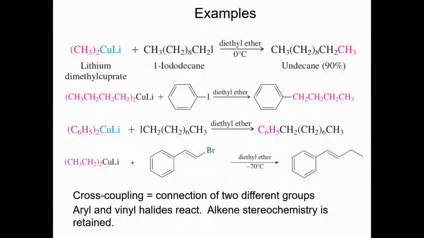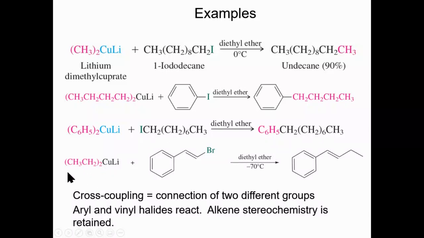Okay. And other than avoiding secondary and tertiary alkyl groups, the rest of the combinations all work. You could have both methyl or primary alkyl groups in the Gilman reagent and the halide. It works. Basically, the methyl group will combine with this dodecyl group, giving you a product of 11 carbons. And here again, we have this butyl group, which can also cross-couple with the phenyl group, giving you an aromatic hydrocarbon. And here you have the phenyl group in the Gilman reagent, which can also combine with this 8-carbon octyl group in the primary halide, also works.